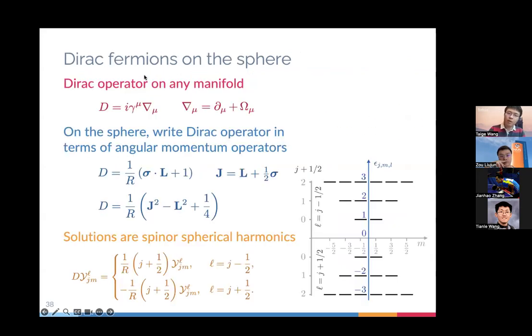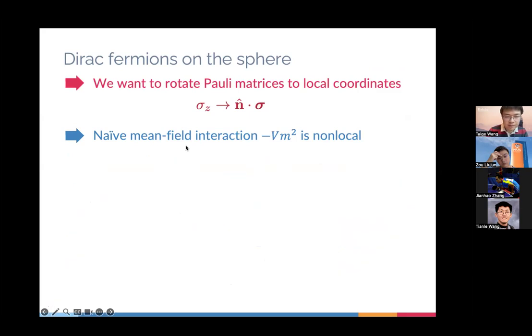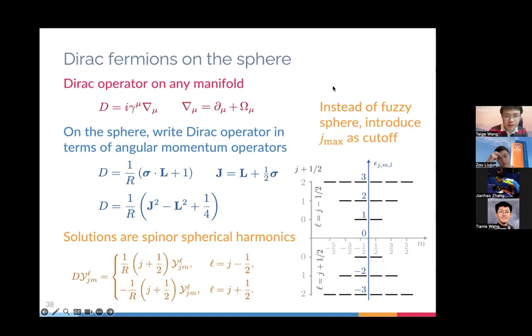One thing one can do is to put your Dirac operator on a sphere. Nothing stops you from doing that. You can solve the spectrum of that and then put interactions in the spaces. But the problem is then how do you do a UV cutoff?